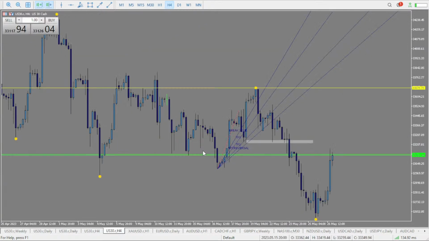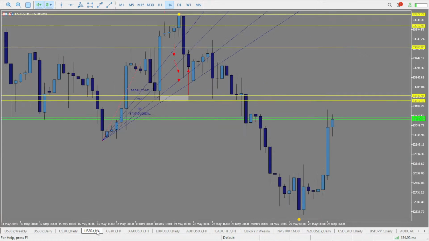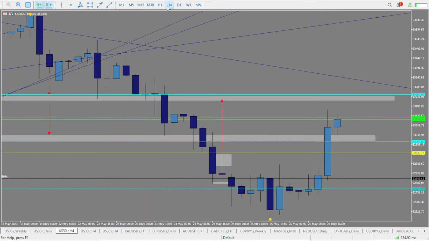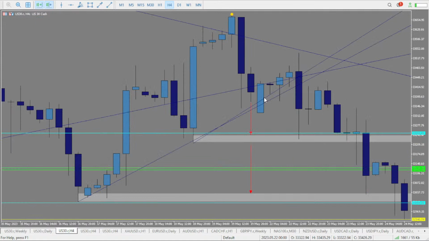As we know, US 30 is the big deal. So the markup that we had on Friday, which is this setup here, we were looking at this on the 4-hour. And we said, here are the zones that we wanted to break up here in this area. We said if we can get a 4-hour candle to close below this, we're falling down. So go back and watch the prior video on Carbon Capital's YouTube channel, the one you're on here, and you're going to see exactly what I'm talking about.